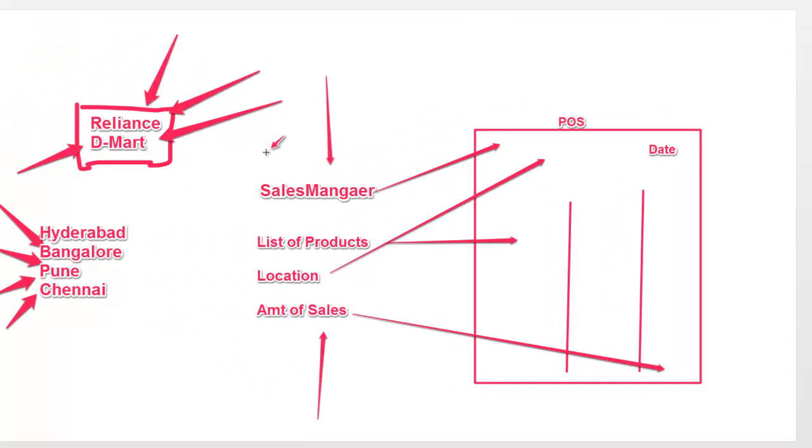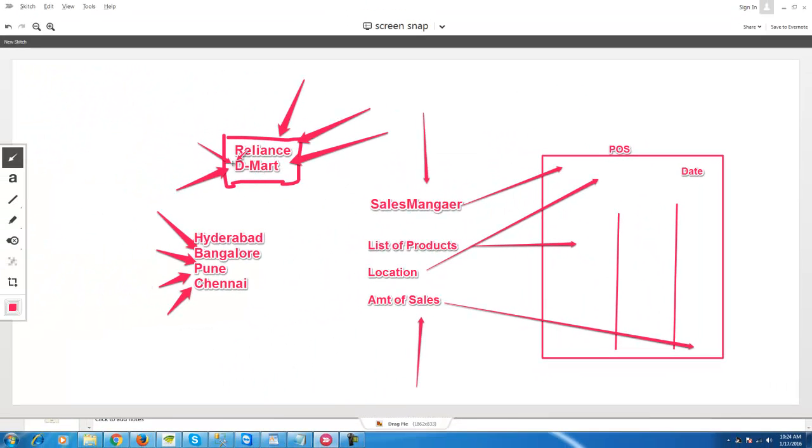Now, considering an example of demand, say you have 10 plus stores available in Hyderabad, and say 50 plus stores in Bangalore and so on and so forth, and 200 plus stores in Chennai, and in Pune around 100 plus stores. So you have so many stores.